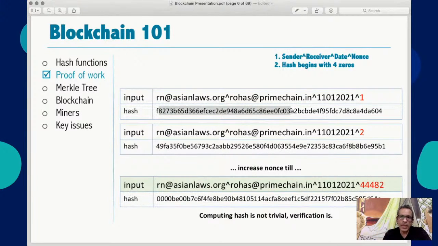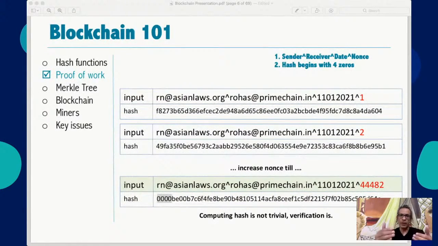But the rule here is that the hash must begin with 4 zeros. So the sender will keep calculating hashes till he hits upon a number where, for example, in this case, it is 44482. When that is used as a nonce and this entire line is hashed, the result begins with 4 zeros. So why do we call this proof of work?